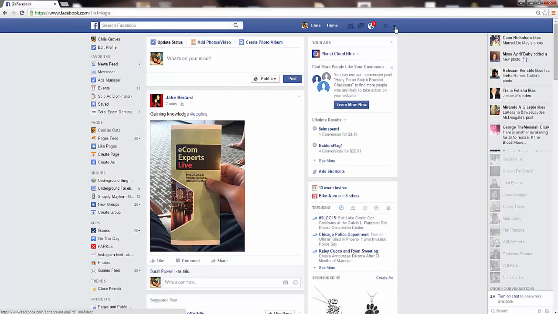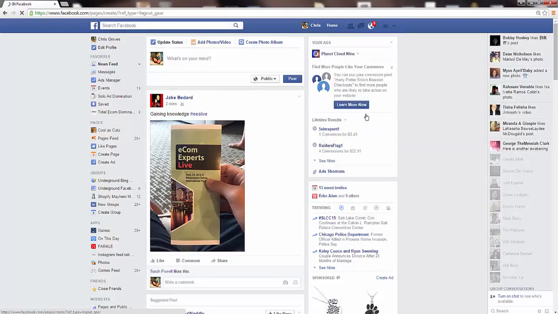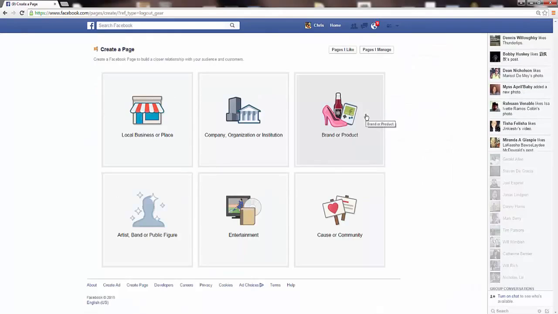It's very simple. You're going to come over to the right and you're just going to simply create page. You have to have a fan page to advertise. Think of the fan page as your website inside Facebook. It's your hub. It's your place where you're going to put all your ads. You can create as many fan pages as you want. You can have a fan page for cats, dogs, birds, whatever it is that you're promoting, and you can have a fan page for all those different things.